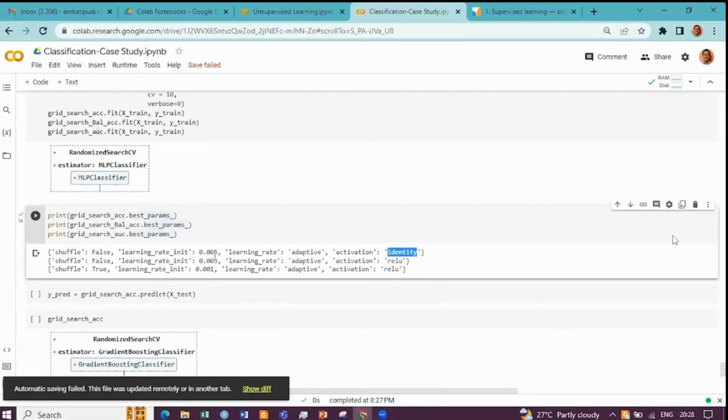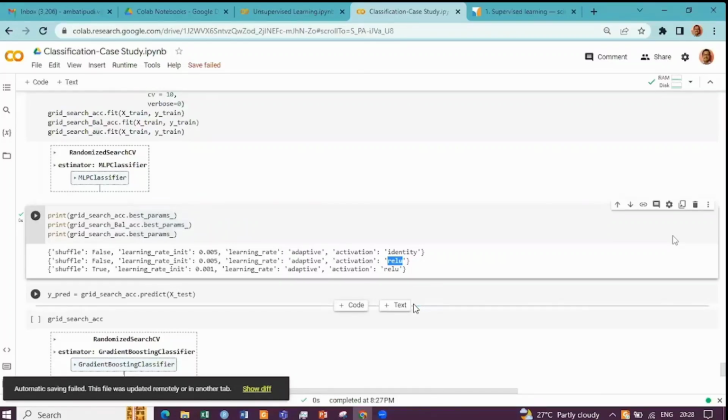Whereas when my objective is balanced accuracy, shuffle is still the same, the learning rate initial value is 0.005, adaptive, but the activation function moved to ReLU. So this combination of parameters is maximizing the balanced accuracy.